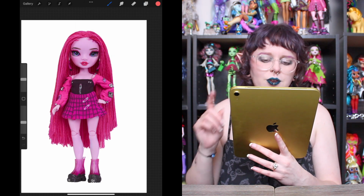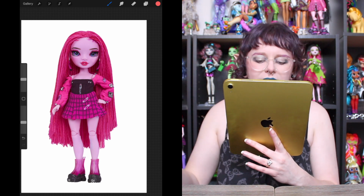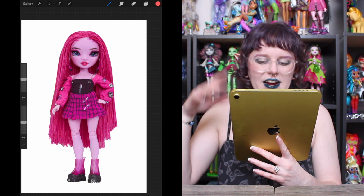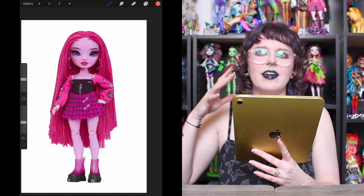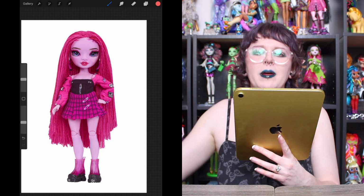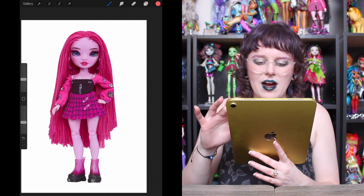I think I also, yeah, I did. I changed the color of her skirt too to be more of a hot pink because again, it was on that purpley side, but the elements that I like most about her outfit and her design in total, like her hair and the sleeves of her shirt and even the shoes, they're not that purple. And so that more berry tone, the slightly purple tinge to the pink really wasn't working in her favor, at least for me. So that is how I ended up changing her.